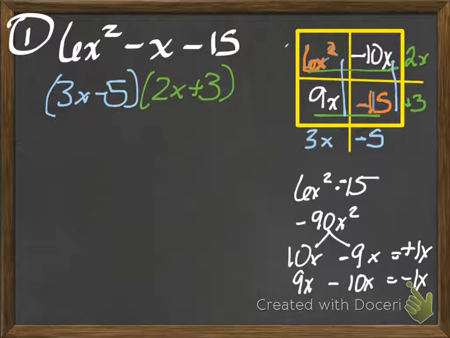When y'all were doing this yesterday, did y'all notice anything with the signs? When this was negative, what always was the case? They're opposite. When that last number was positive, what was always the case? They're the same sign. Could they both be negative? Could they both be positive? Yeah. Okay. So this sign here tells you whether they're opposite or not. This sign will also tell you whether they're the same or not, depending on if it's positive or negative.